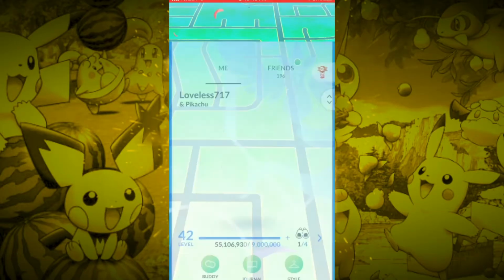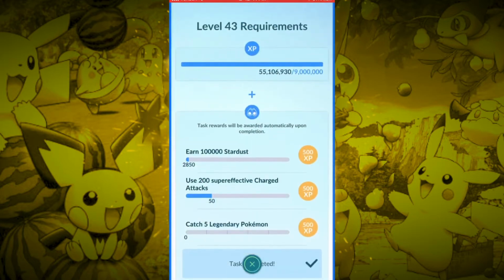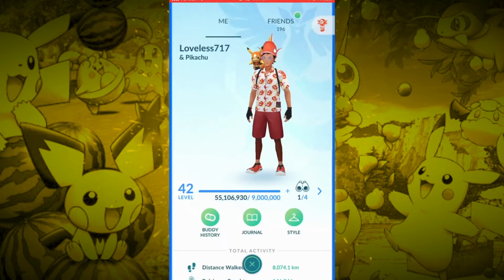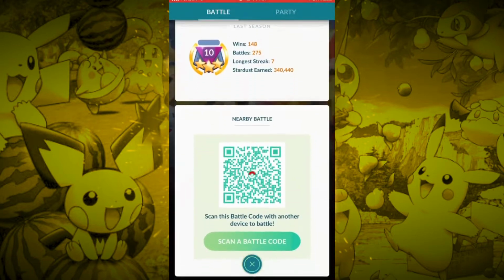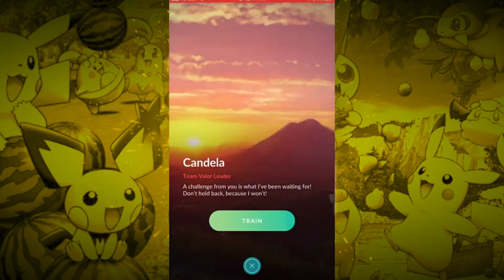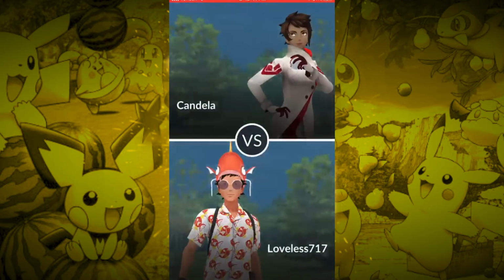Hey trainers, Loveless here. Being brought to you today by Crystalanius on YouTube. Just wanted to share a quick little fun thing that I found today. I'm level 42, needing to advance to level 43. In here, there's a task for 200 super effective charge attacks. Your first instinct is that you're gonna have to go out and look for gyms, and you don't have time, or you don't have enough gyms near you, or all the gyms are your color. So what's gonna be interesting here, what I found is if we go over this way to your battle, and you go to the very bottom, and you find these trainers down here. What you can do, I got a team here. It looks a little bit random, especially against a fire team. But here's what's kind of fun and interesting.